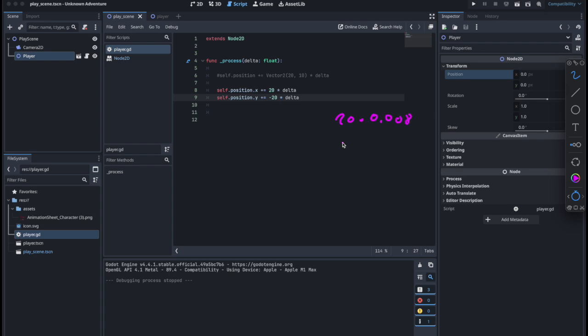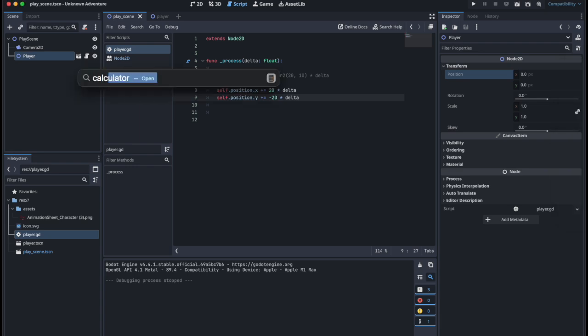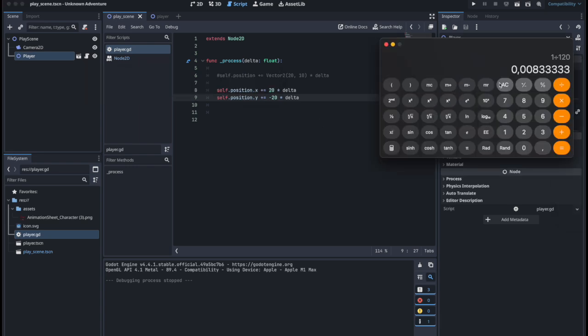So at each frame, how much is 20 by 0.008 actually? At each call of this function, I will change my position by 0.16 pixels.